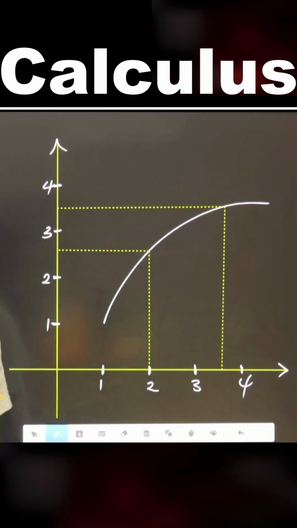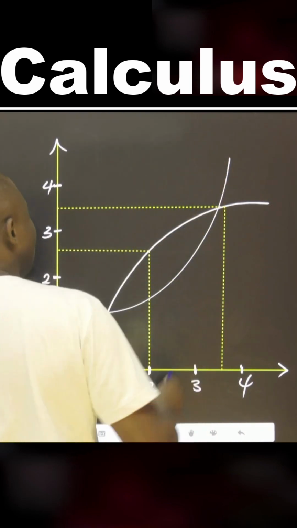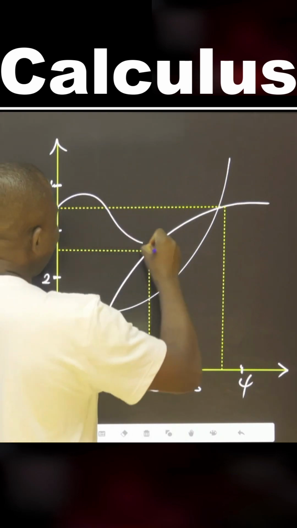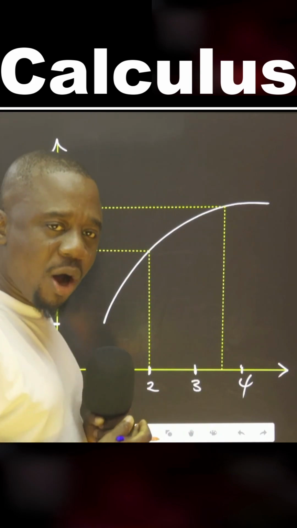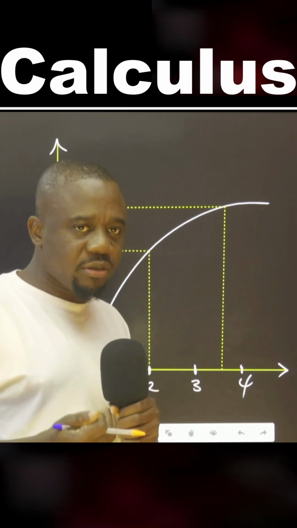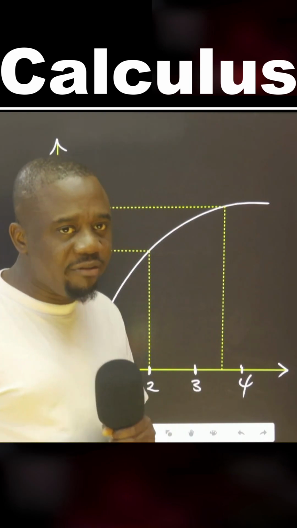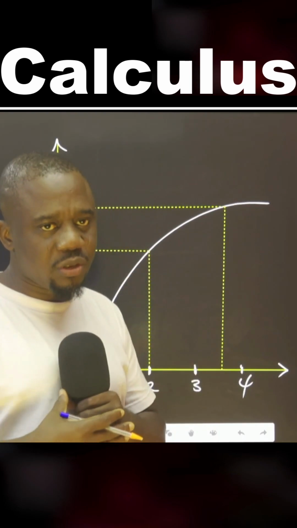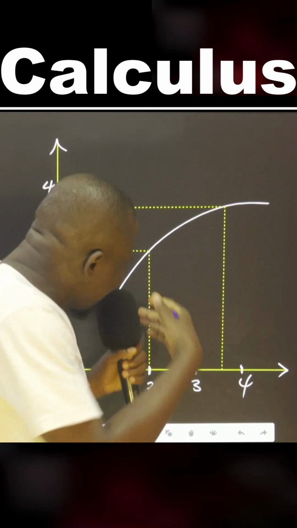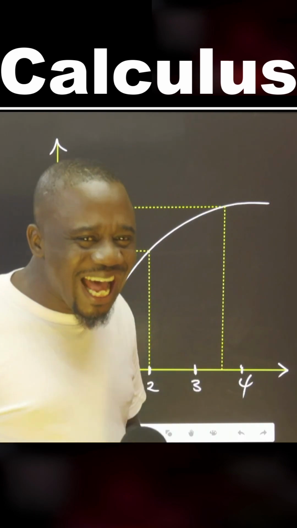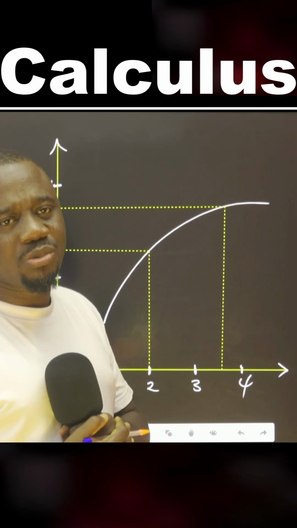How do you handle this when it comes to curves? This curve could have been something like this too. Could have been something like this too. Could have been any curve. These are what? Polynomial curves or quadratic curves, okay? Could also be sine curve, cosine curve, and so on and so forth. If you are asked to calculate the gradient, how do you tackle it? Because now it's not a straight line. This is no longer a straight line. That is the issue. How? How do you do it?